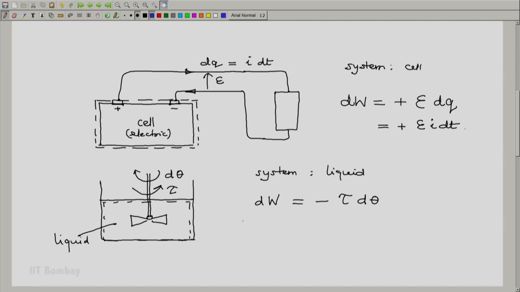Let us come to the illustration of the liquid being stirred. Here you will notice that neither tau nor d theta are properties of the system. The torque does not exist unless we try to stir it. We just keep a liquid in a vessel, there is no torque involved, even if you just insert a stirrer and leave it there. So here tau and d theta are not properties of the system.